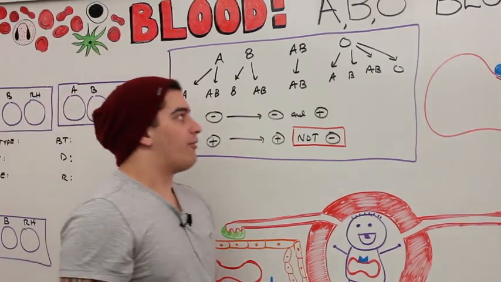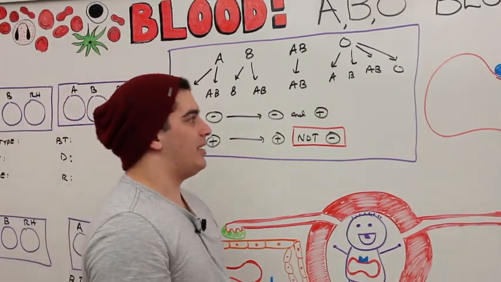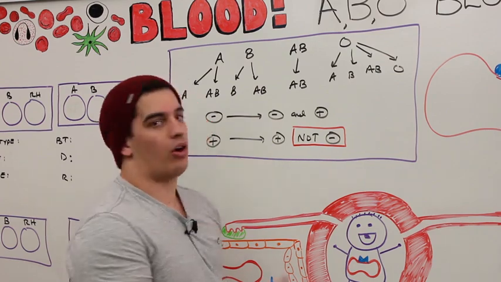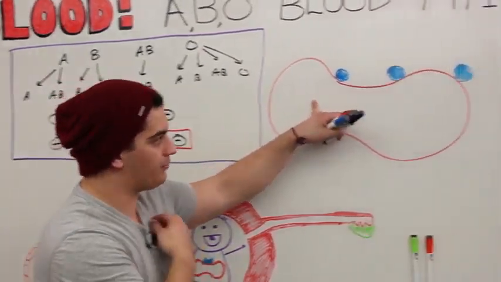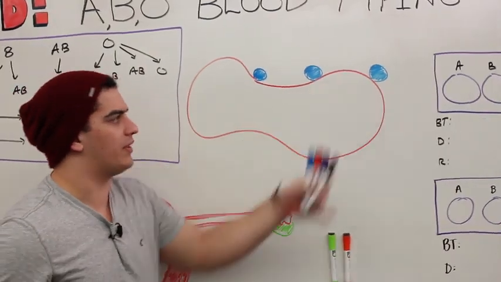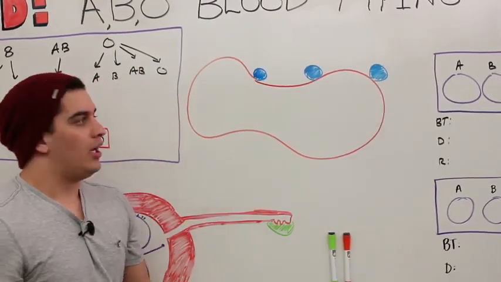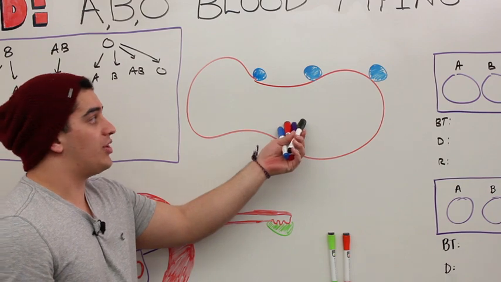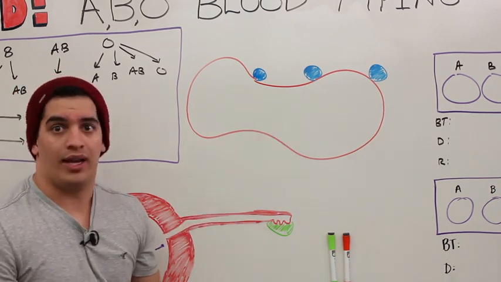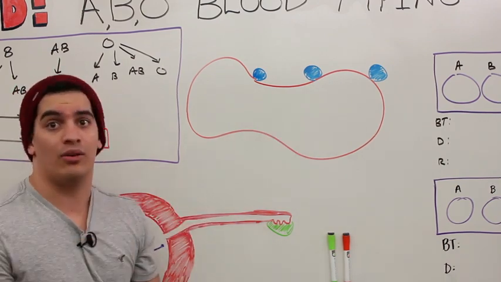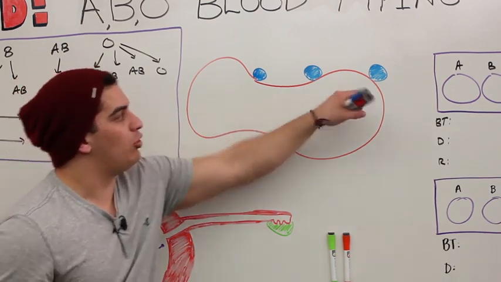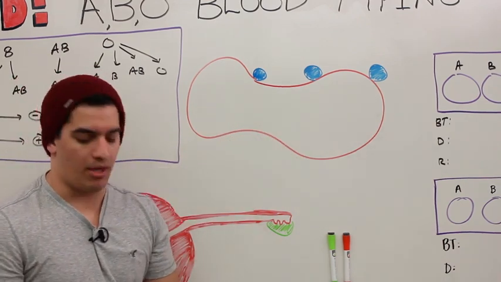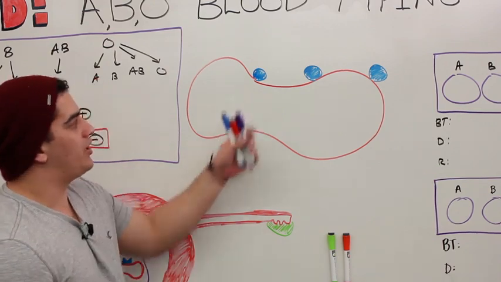So first off, what do I mean by all these things of A and AB and O and RH? Well, let's come over here. If we look at this red blood cell, a red blood cell has all these different types of surface markers that let the immune system know that this is your blood type. Any kind of blood type other than what you're supposed to have is foreign. So we have a lot of these blue proteins popping off of the red blood cell membrane, and we're going to denote these accordingly.